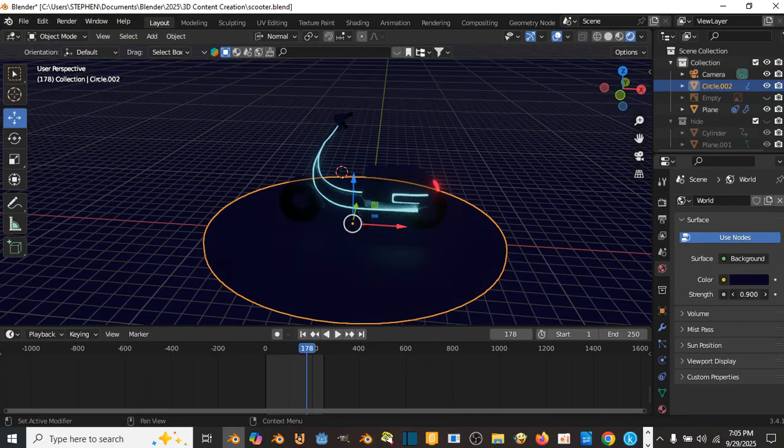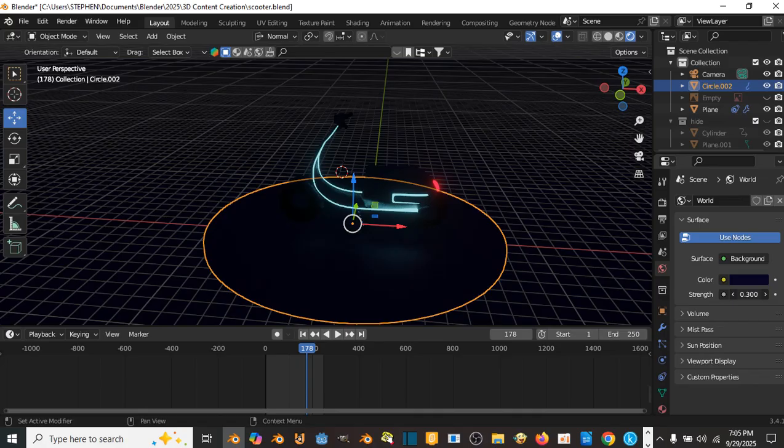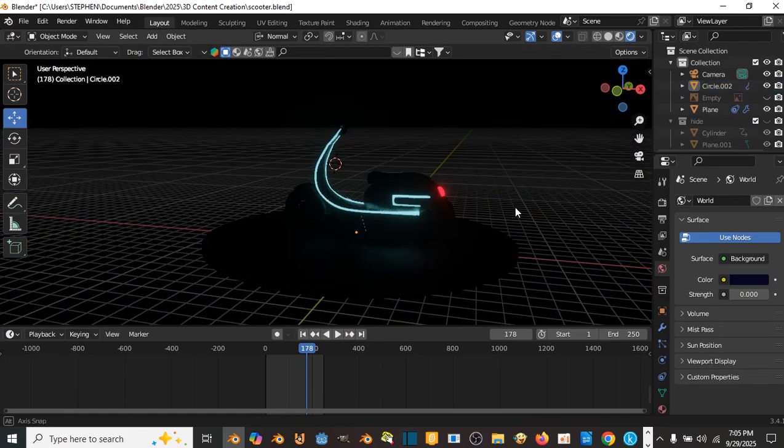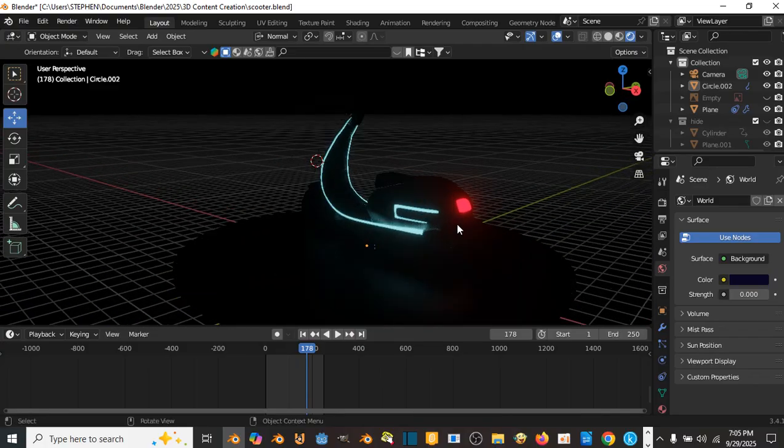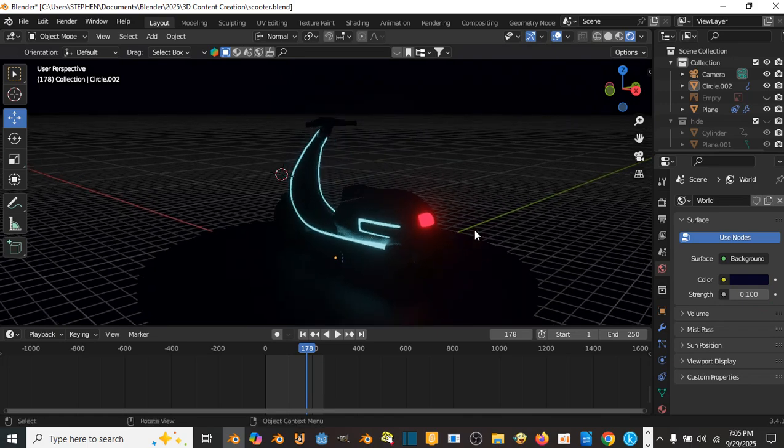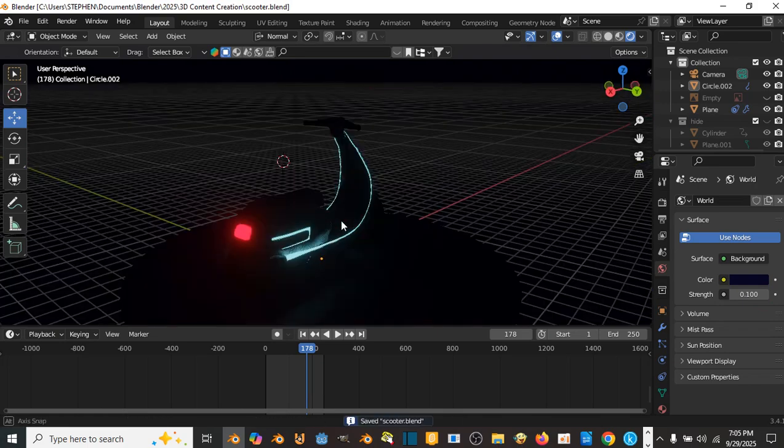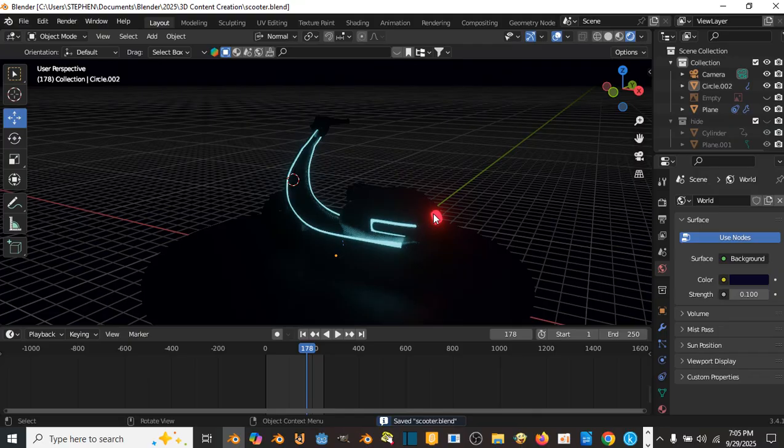Here, this is the strength, and you can reduce the strength. Once I start reducing, what you're seeing is just the lights. This means that whenever I begin to add any light in this scene, you actually see the impact of that light. So let's save and make sure we are working together. We'll have something that looks like this.